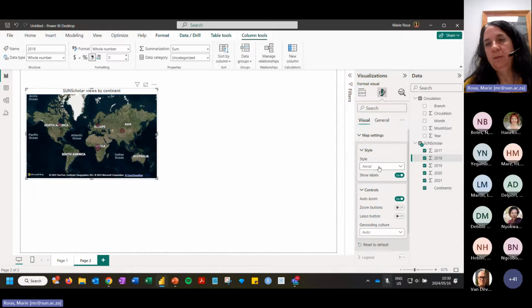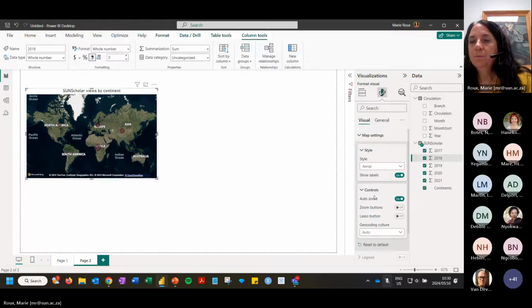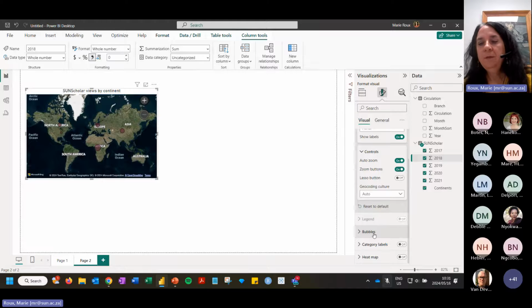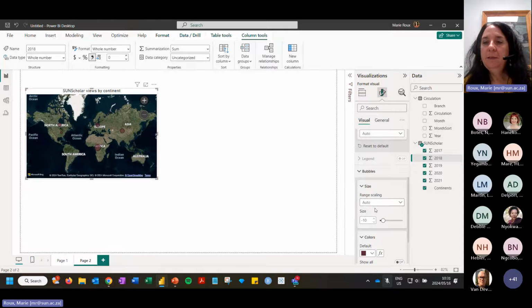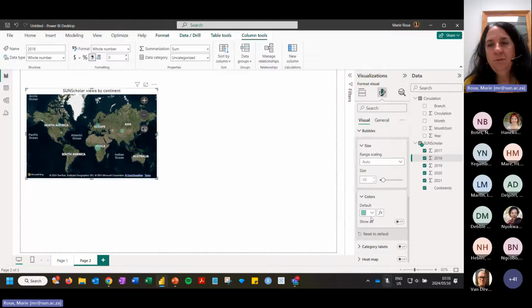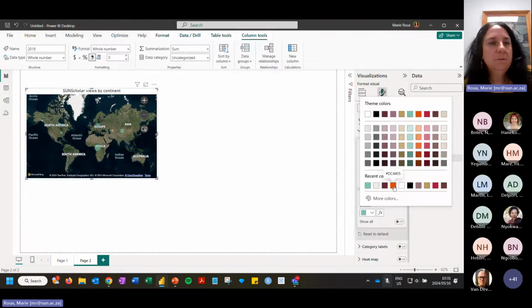We need to make that a different color. If you use that, you have a dark and a light and a grayscale, etc. But I'm going to keep with this aerial look now, because that's an interesting one. You can also add zoom buttons and lasso buttons. For this one, it is now the zoom buttons. I think that's a good thing to do. Then go to bubbles, and I want to change the color now, make it a bit lighter. Let's see what works. The green doesn't work that well.